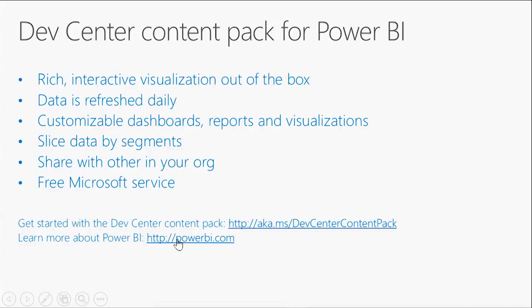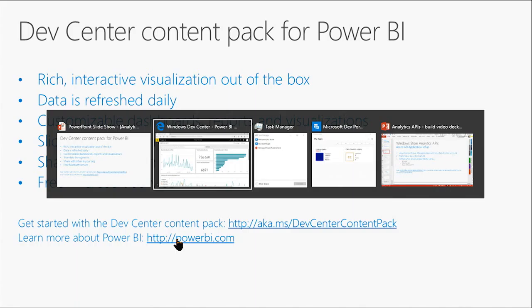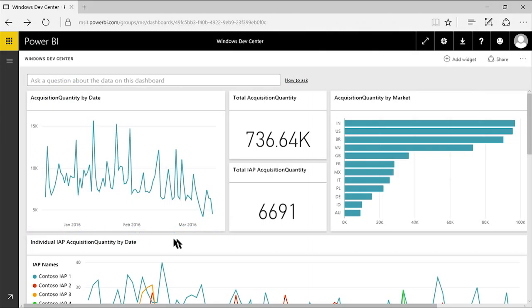So Power BI is a Microsoft service that provides a suite of business analytics tools for visualizing, analyzing, and reporting on your analytics data. And the Dev Center Content Pack uses the analytics APIs to bring your app analytics data into Power BI. So let's take a quick look at what the Dev Center Content Pack gives you.